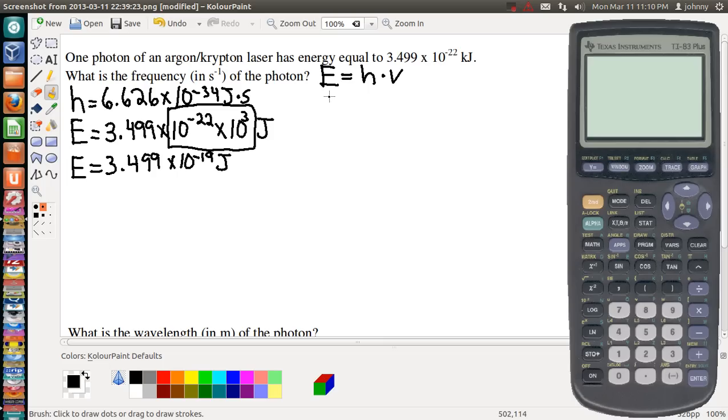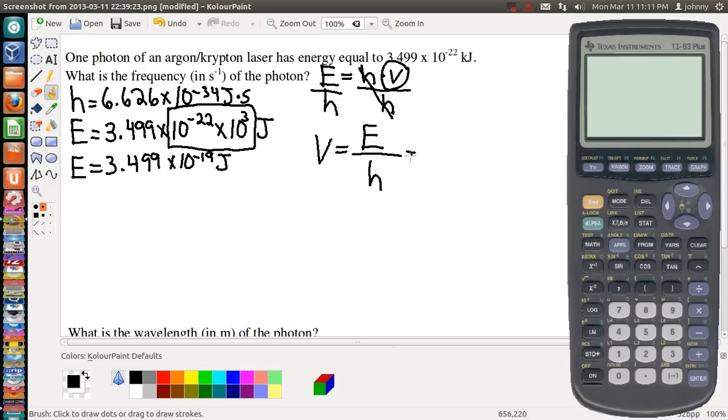But before I do substitution, I usually try to go ahead and solve for the variable. Since I'm trying to solve for the frequency, which is v here, I need to get the v by itself. Now on your equation, some textbooks use the letter nu for frequency. This one, I'm using v. To get this v by itself, I need to divide both sides by h. In doing so, that'll get the v by itself. So frequency is equal to the energy of the single photon divided by Planck's constant. Sorry that Planck's constant was horribly written there.